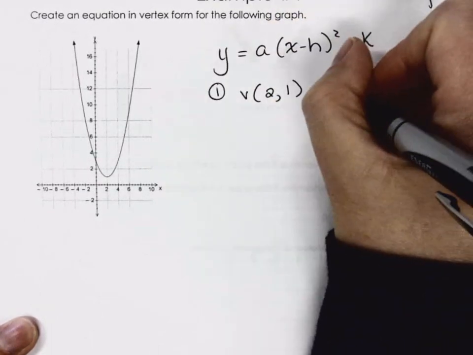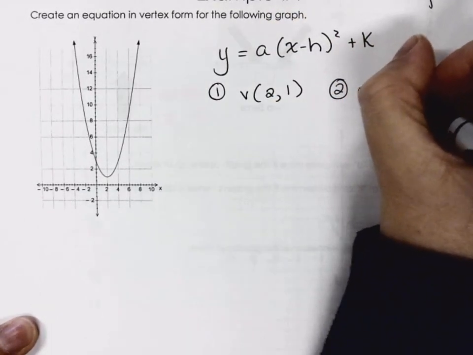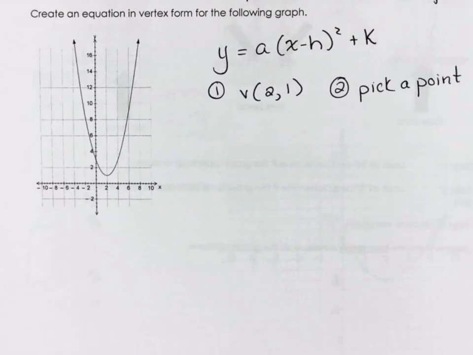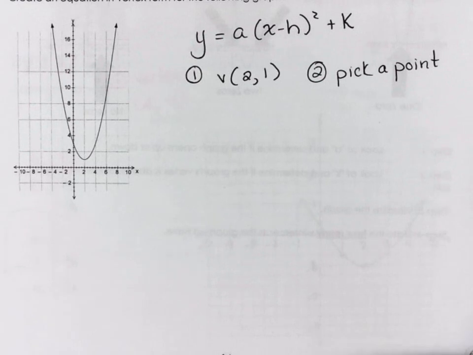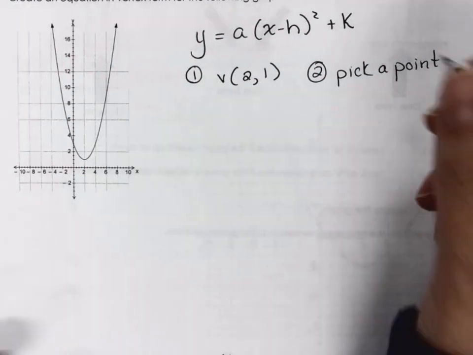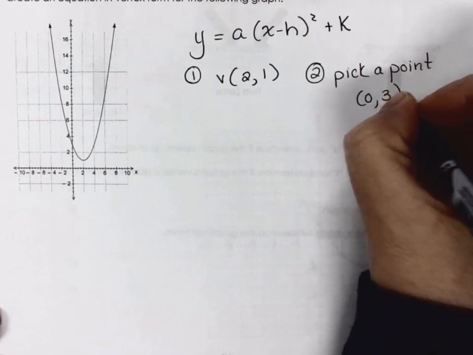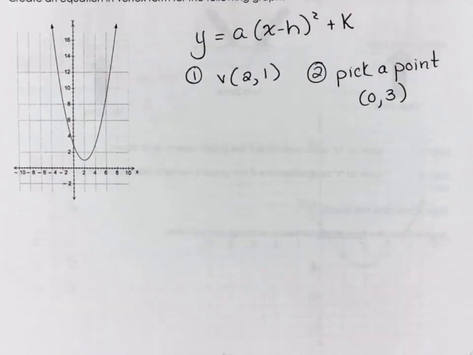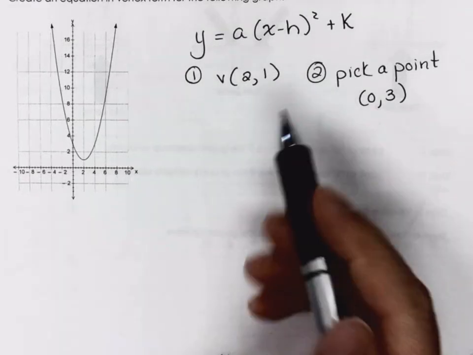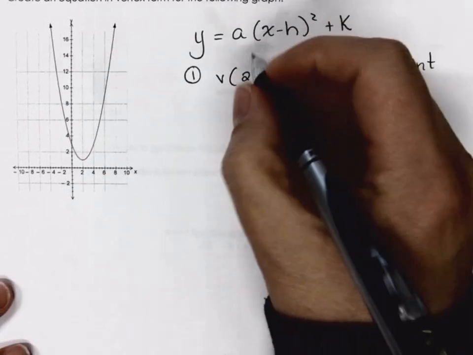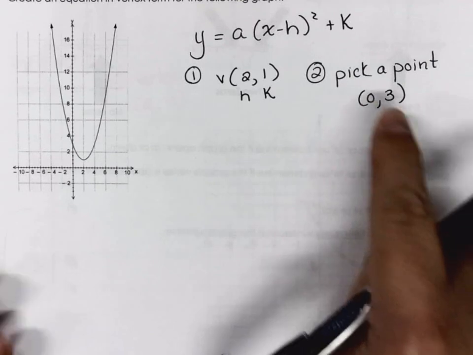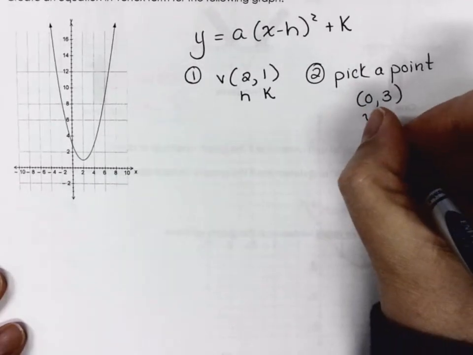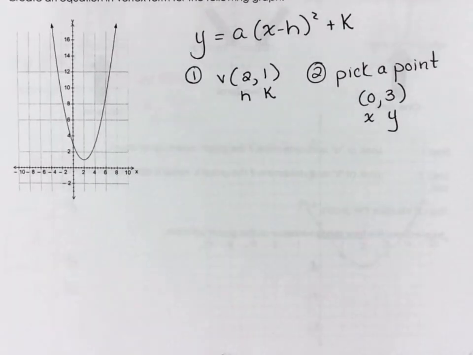I want you to pick a point. Next point. Thanks. Anything with a 0 in it makes me happy. Could you have picked any other point on the graph and gotten the exact same answer? Absolutely, you could. All right, so we know the vertex has special letters. We know that these are h and k. These ones are just another coordinate pair, so these are my x and my y. What letter do I not have any information about? A. So we're going to solve for A.